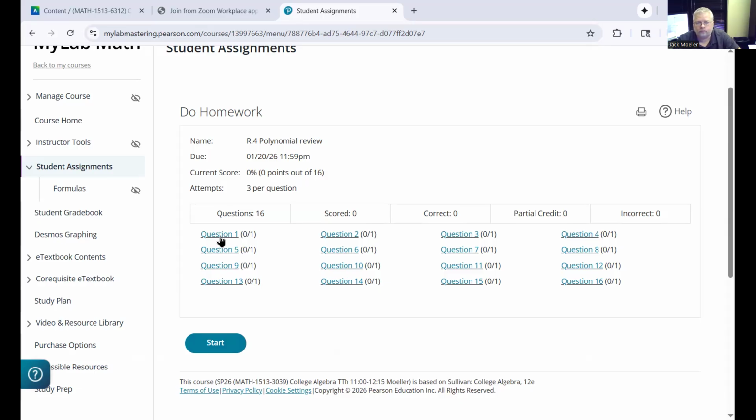Let's start with this one. Multiply as indicated. We have minus 4x cubed that we're distributing over 2x squared plus 5. So when I do minus 4x cubed times 2x squared, minus 4 times 2 is minus 8. And then x cubed times x squared is x to the fifth. Well, how do you get the exponent?